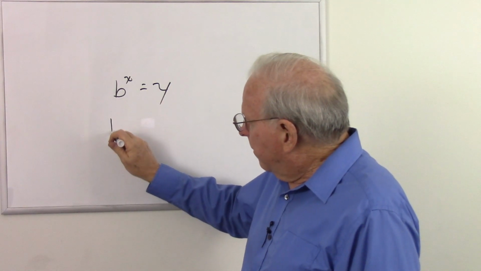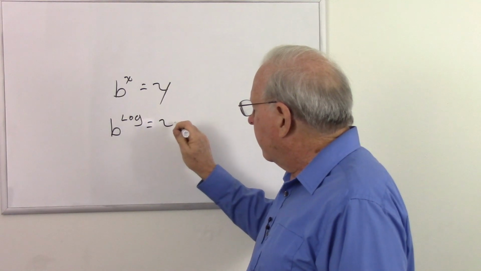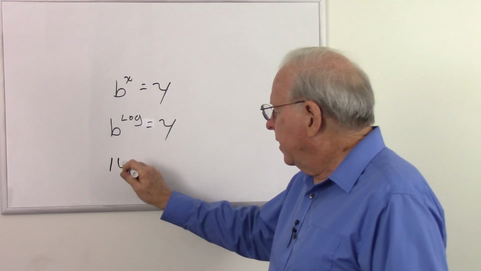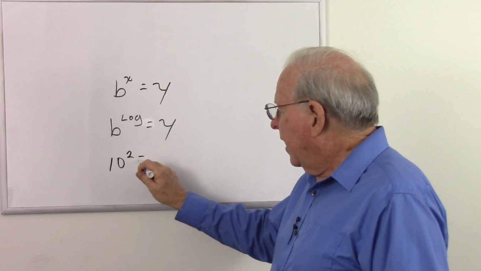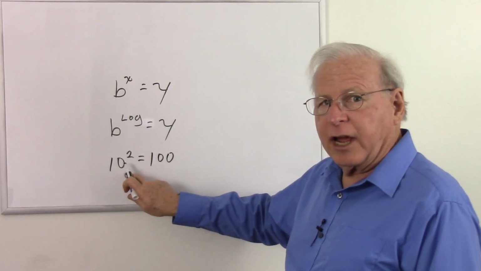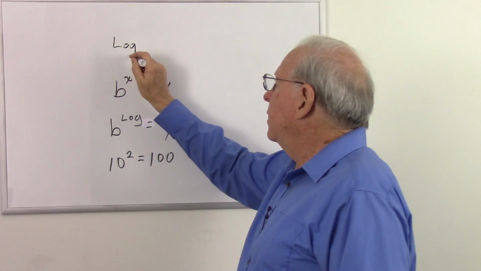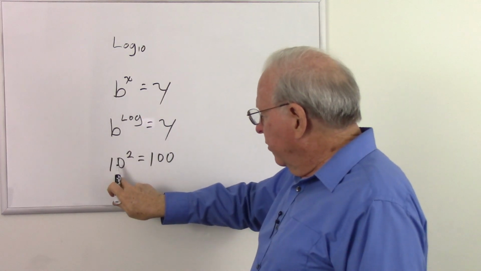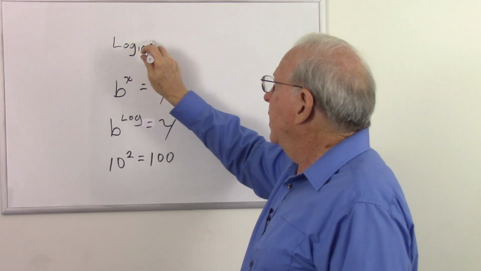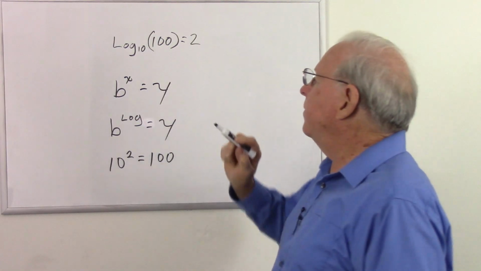In logarithms, we're going to have that base number to a logarithm, I'll just put a log there for a logarithm, equals our y. So how about having our base number 10 and our logarithm 2, and that's going to equal 100. We already did that, right? 10 to the power of 2, 10 times 10 is 100. So that means that the logarithm of the base of 10, so there's our 10, and there's our logarithm. So the logarithm of the base of 10 of the number 100 equals 2.